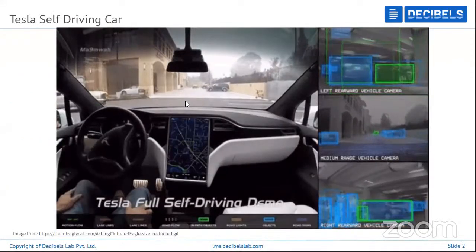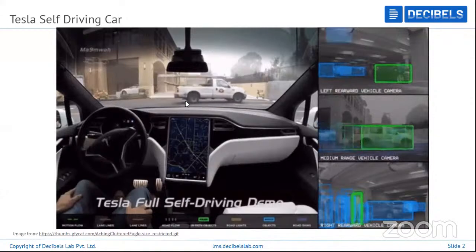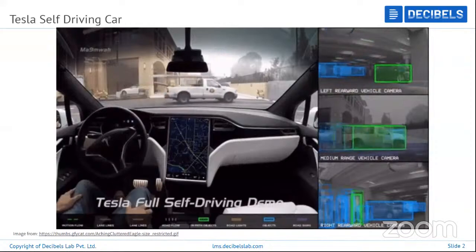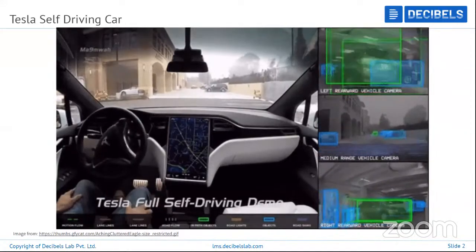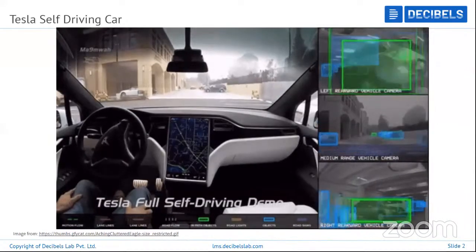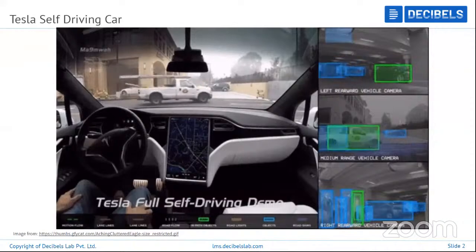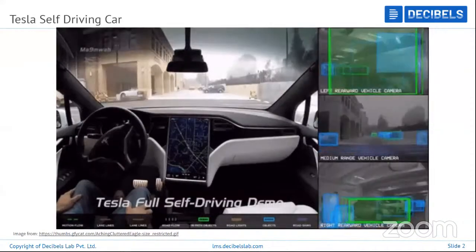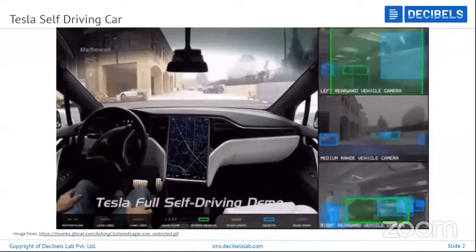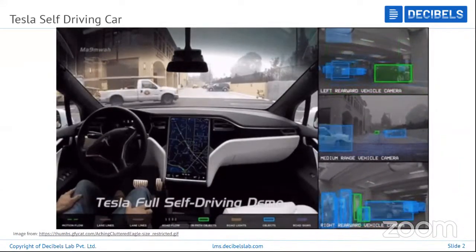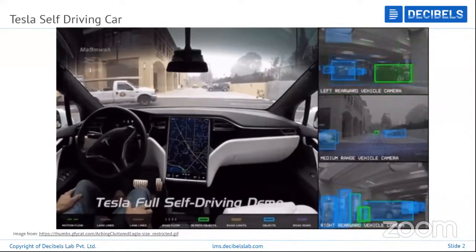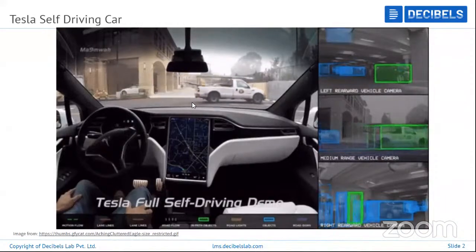If you look at a self-driving car, its objective is to understand the environment, and then based on the environment, it needs to make certain decisions in order to move around. For this, it needs to understand if there is a vehicle, if there is a lane present in the environment, or what the position of the vehicle is. For all these kinds of applications, we use computer vision, and we also use machine learning algorithms. Our focus would be more on computer vision.